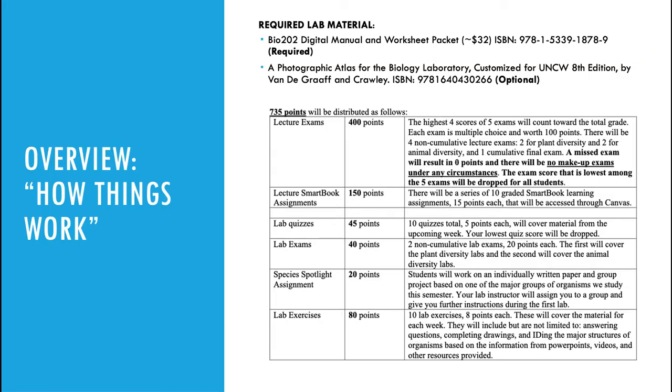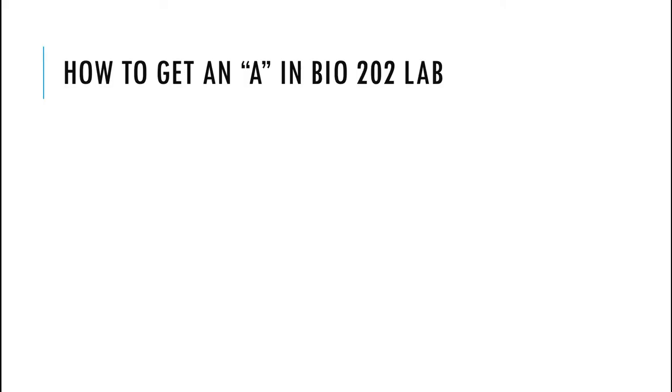We're going to skip this stuff. Don't forget that you have a quiz due every week. You have to submit your lab exercises every week. Later on, we're going to have a species spotlight group assignment, and then our exams. There are two exams. One is on the plant portion, which is the first bit of material, and then the second exam in lab is on the animal portion.